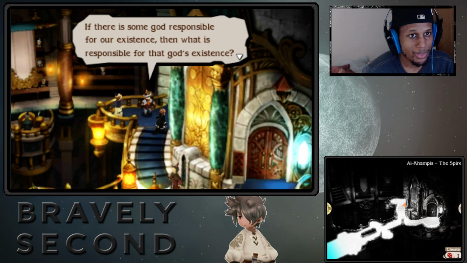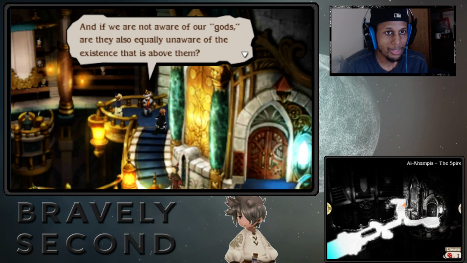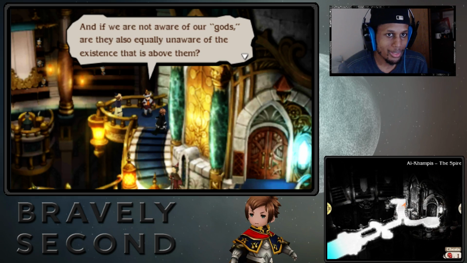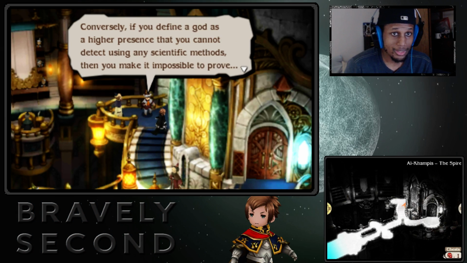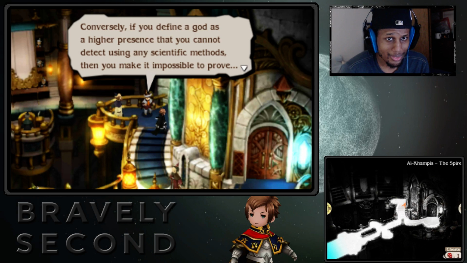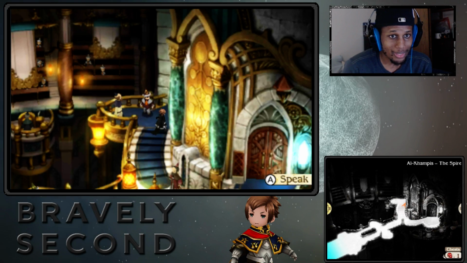If there is some god responsible for our existence, then what is responsible for that god's existence? And if we're not aware of our gods, they are also equally unaware of the existence that is above them. Conversely, if you define a god as a higher presence than you cannot detect using any scientific methods, then you make it impossible to prove.